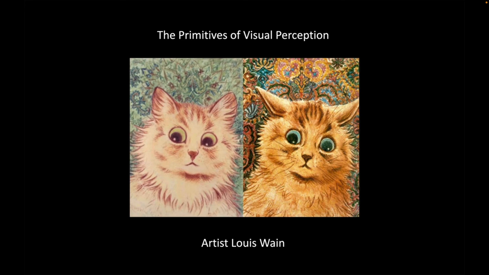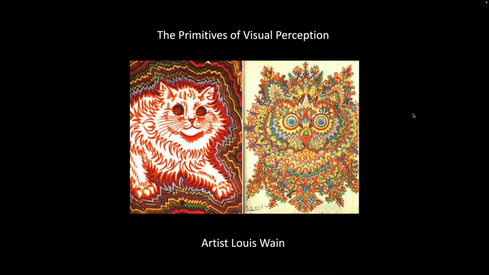Artist Louis Wayne in the 1800s made a profession out of drawing cute pictures of cats. He was then inflicted with a progressive psychosis that manifested itself in his art. His earlier pictures looked something like this — a perfectly reasonable picture of a cat — but observe the crazy immersion of chaotic periodic patterns above its head in the background. His later pictures got more and more elaborate in color and in periodic patterns, and some of his latest pictures looked like this, where the image seems to completely collapse into total patterns of complete symmetry.